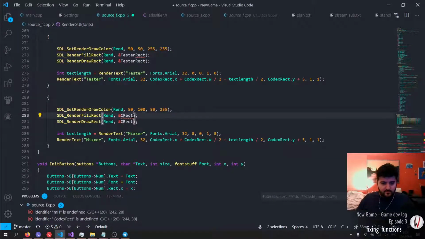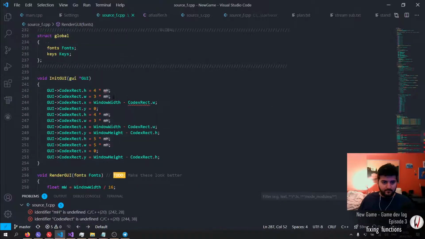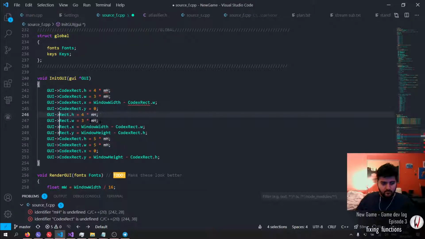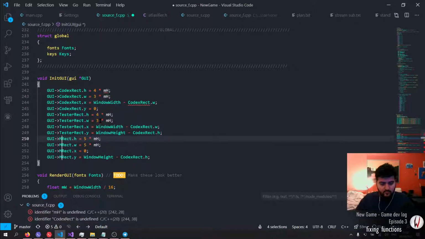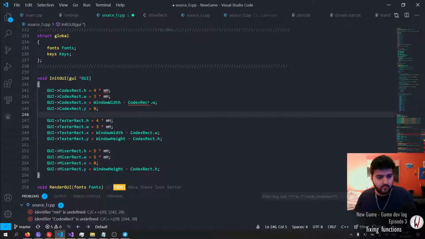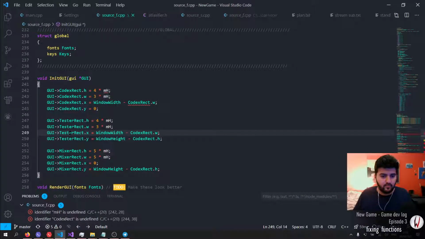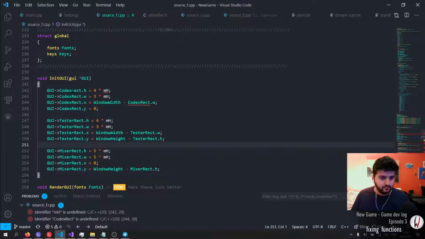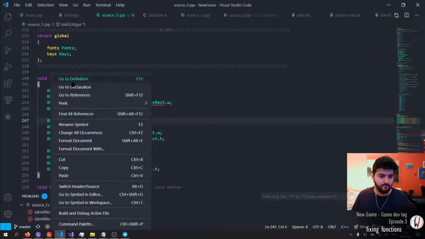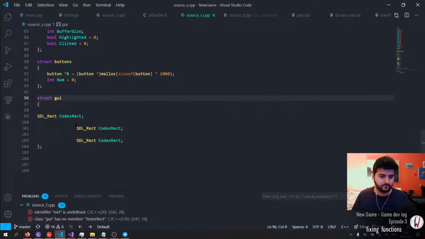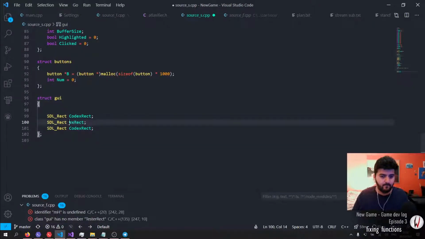This one should be called mixer rect. Tester, mixer.